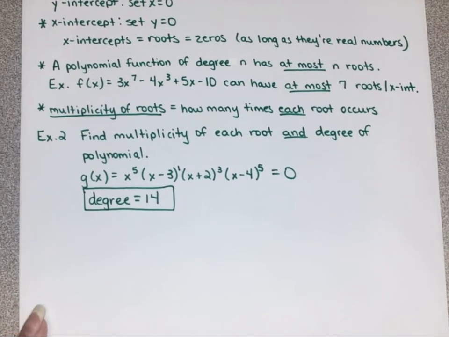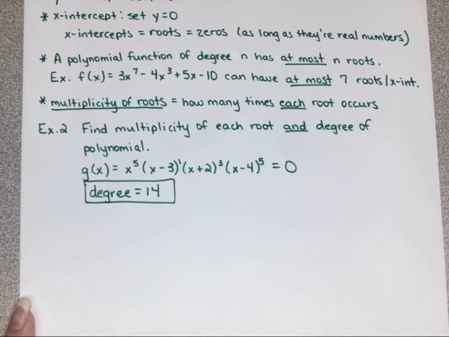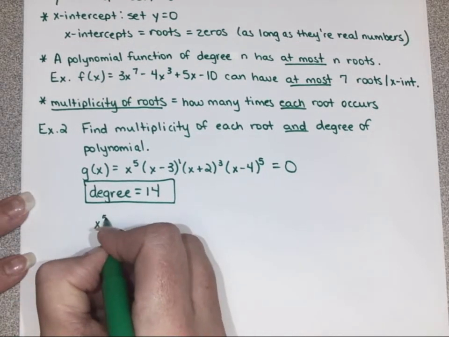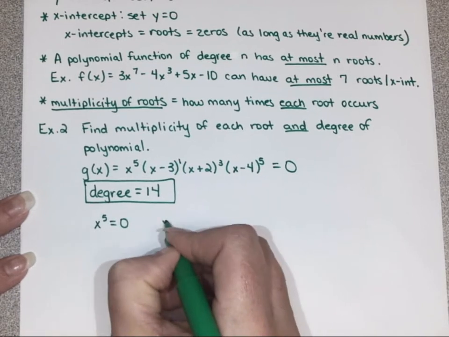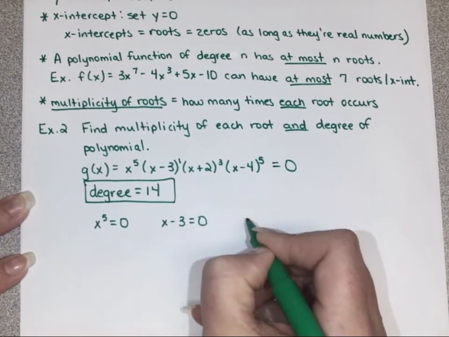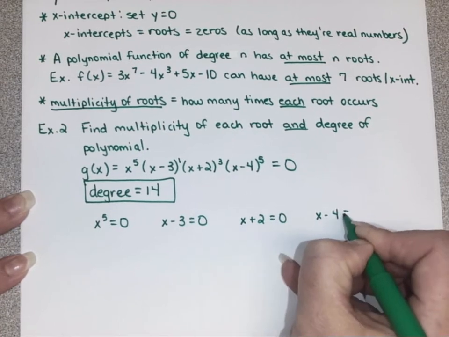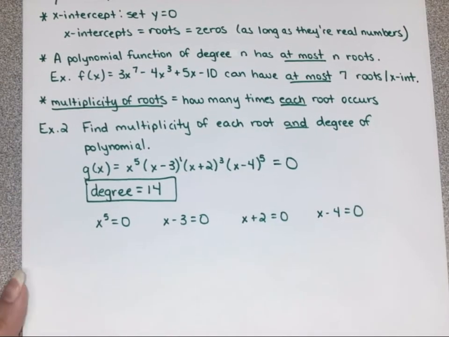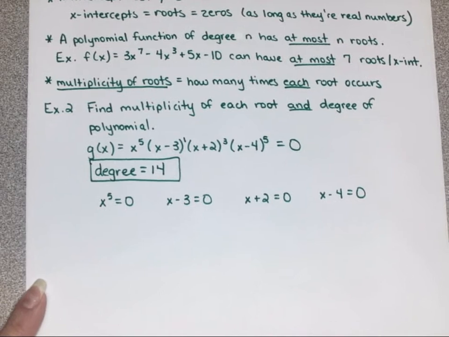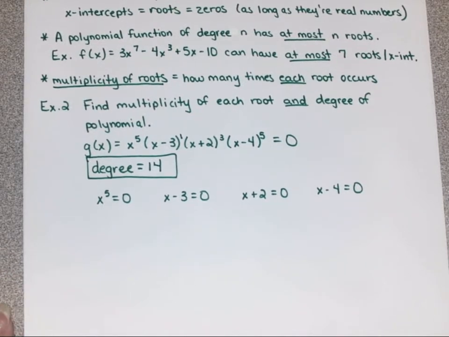Okay? And then what do I do with each part? It's already factored for me, so what do I know about each part? I have to set each part equal to what? 0. So each distinctive part of this factored polynomial I need to set equal to 0. And I need to see how many roots I get or how many x-intercepts I get.